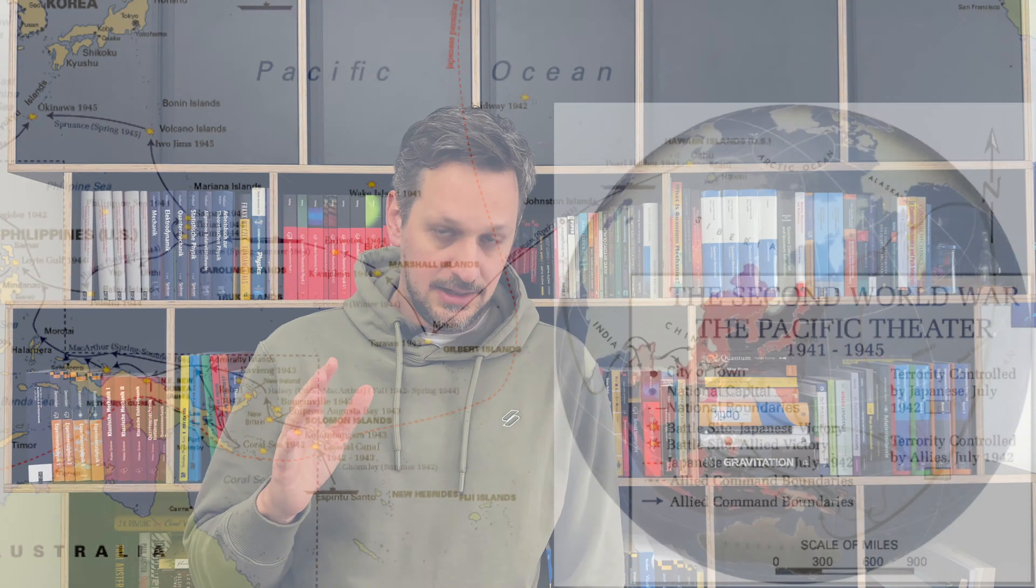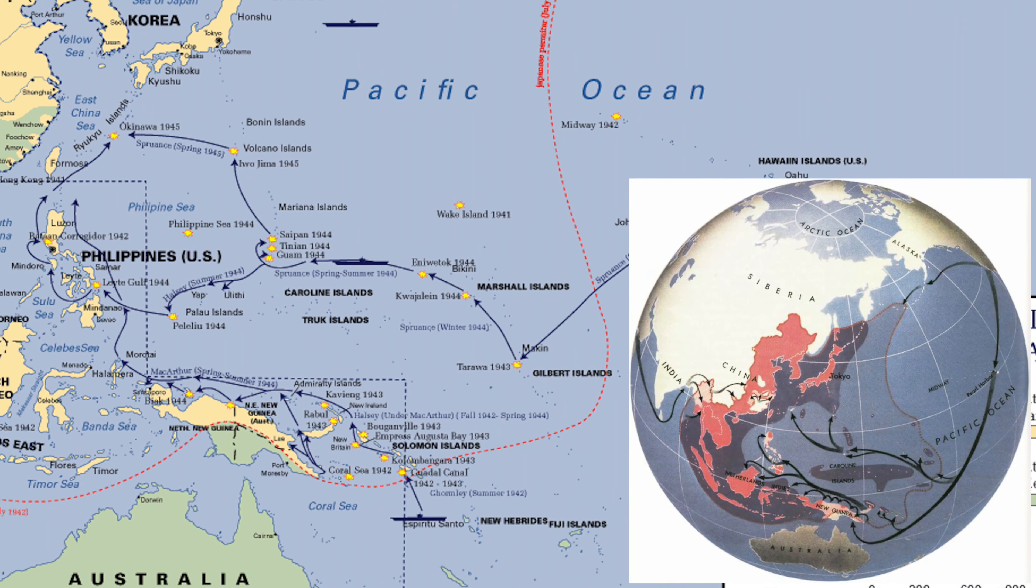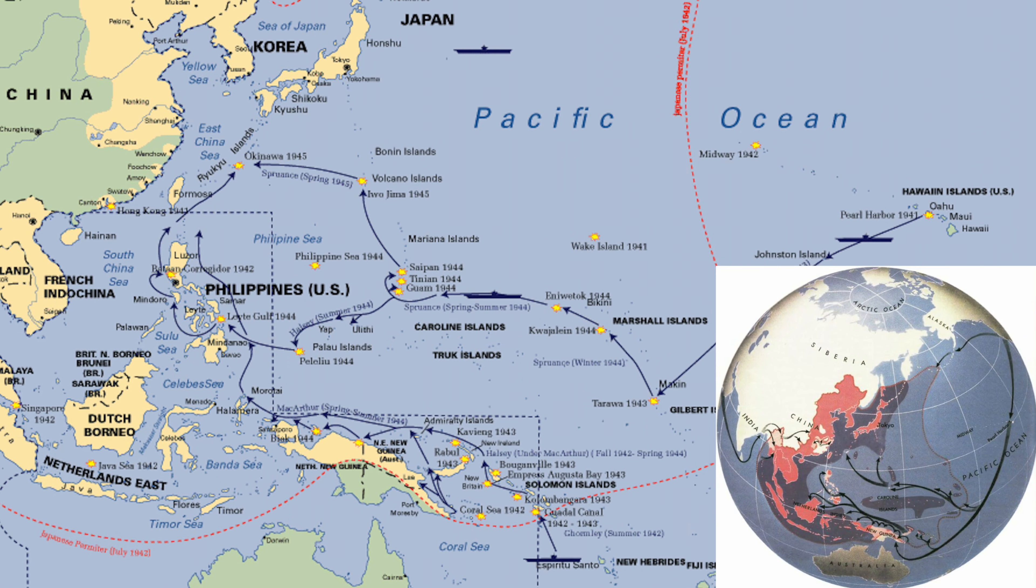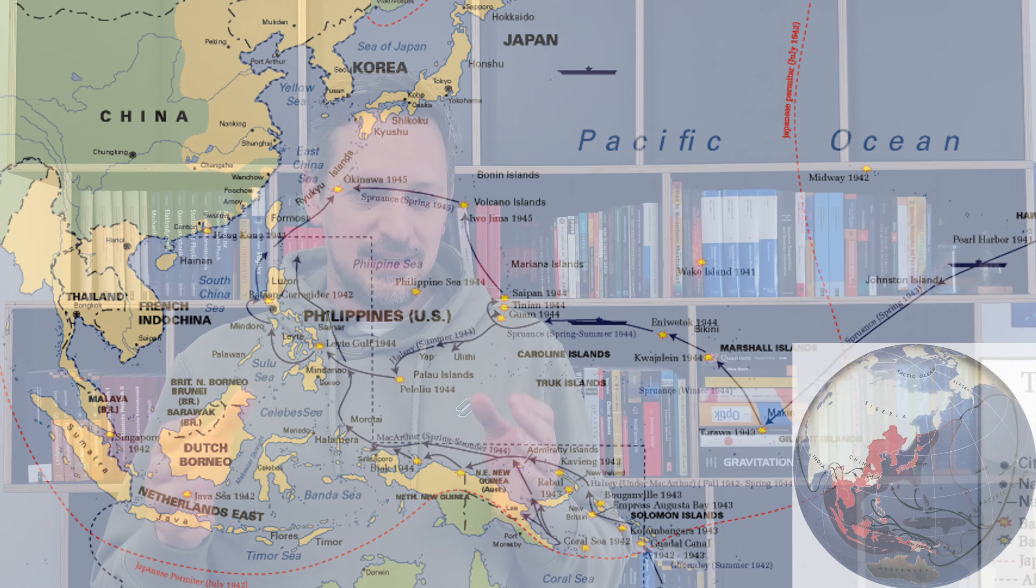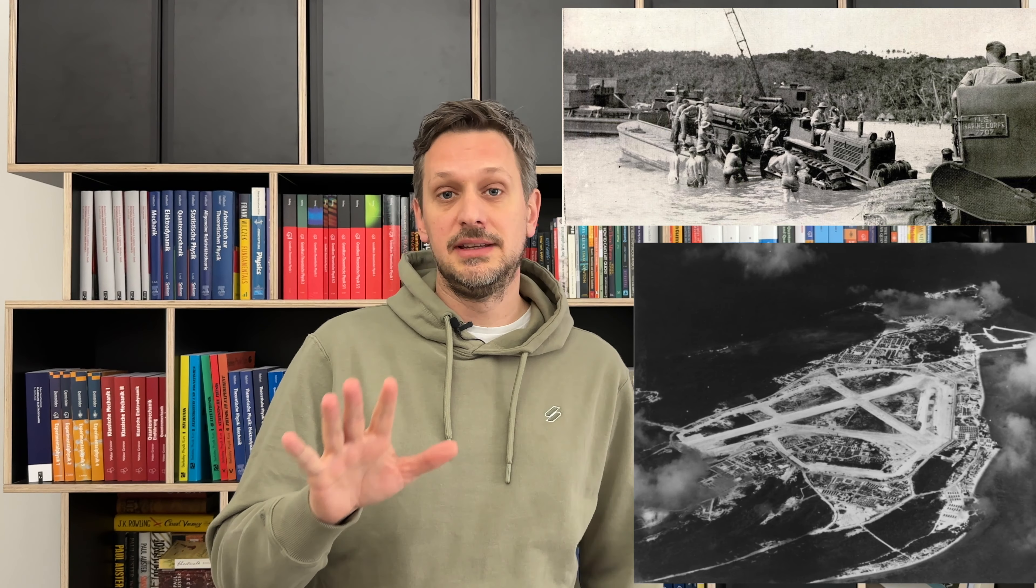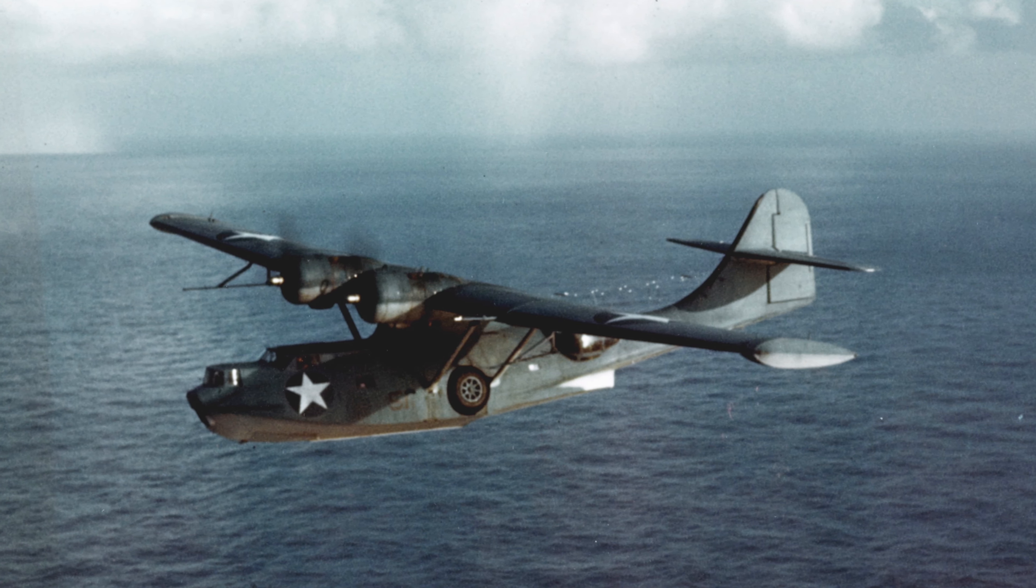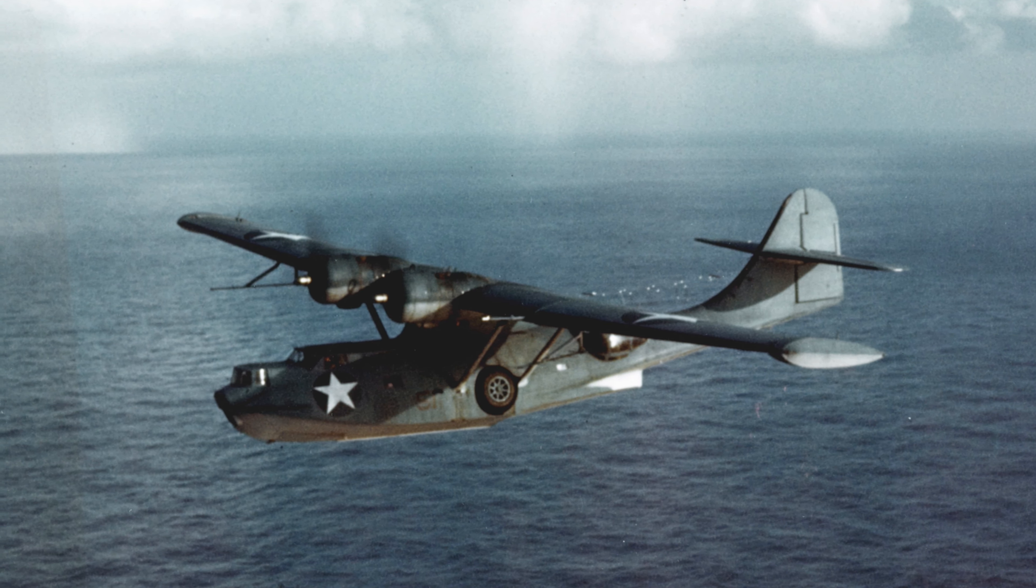And when the US was fighting the Empire of Japan in World War II, they somehow had to bridge this gap. They used every single little island and atoll along the way as supply bases and airfields. Some of these islands were actually inhabited, and some of them had been isolated from the rest of the world for literally centuries. So the inhabitants had never seen an aircraft or a rifle or anything like that before.